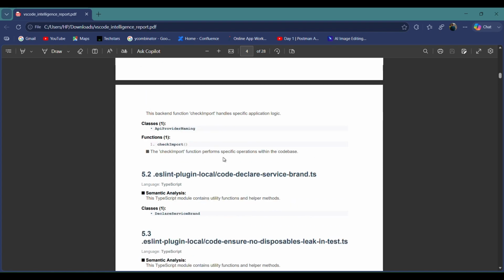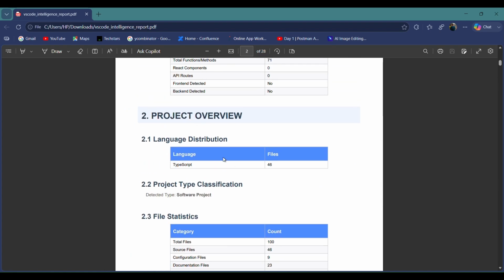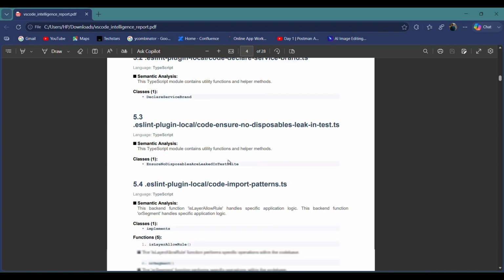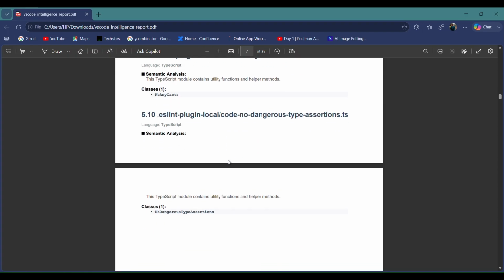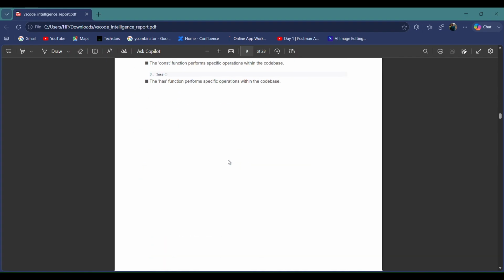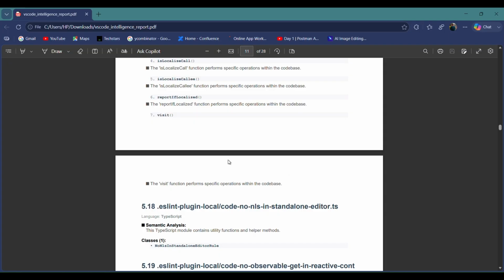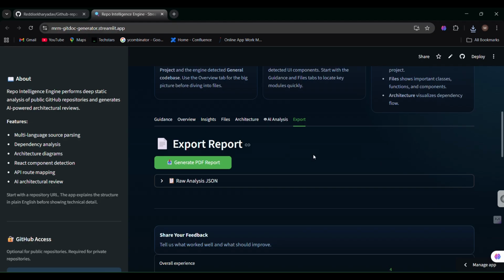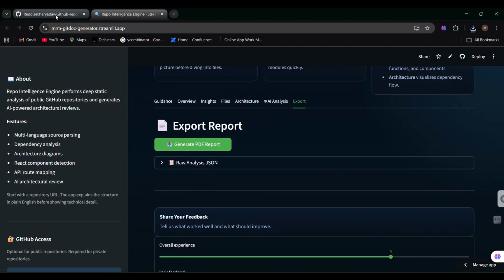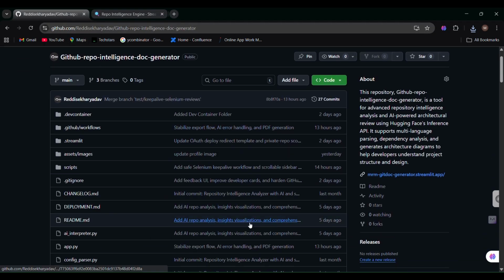You can share this PDF, the overall experience of the project, how the files and methods are, everything that the website fetches and displays in this PDF format. You can share it with anyone you want. This is the best. You can share it with your batches. It will be useful. Then let's show our code and how this is done.